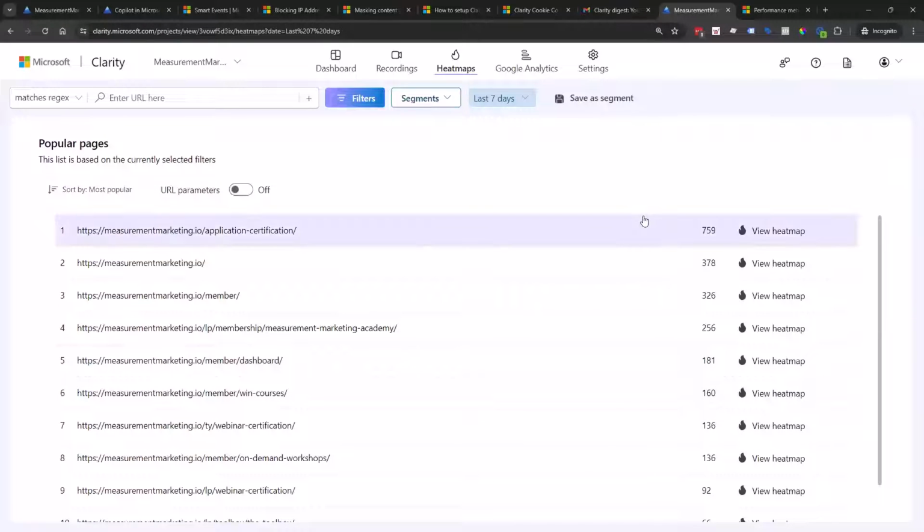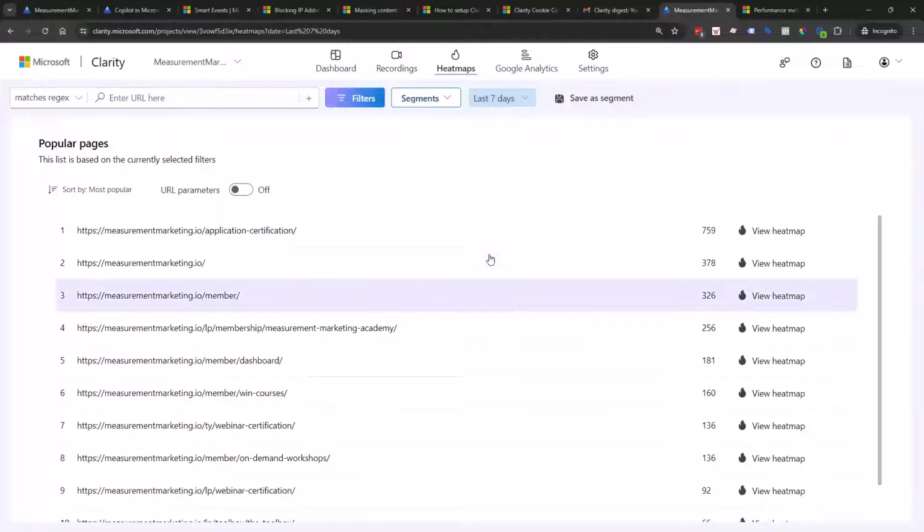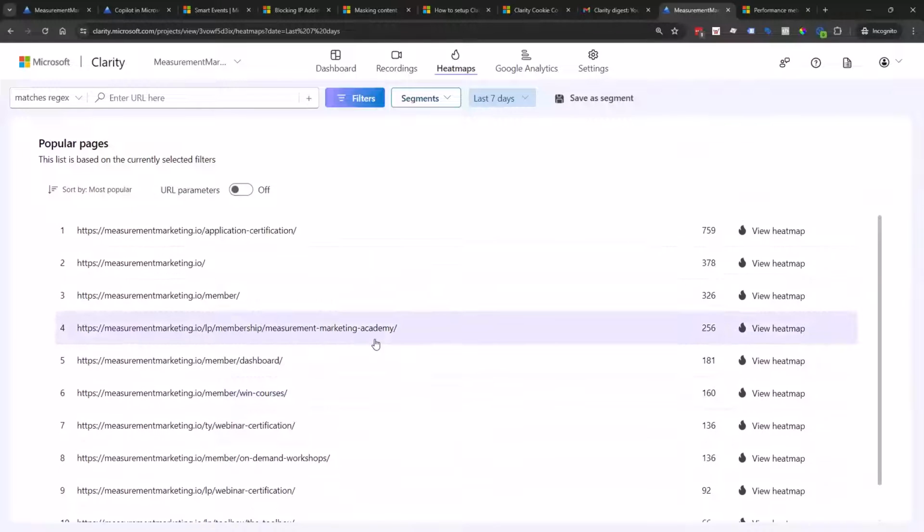It's already recording. And remember, for heat maps you have the data for 13 months, and recordings is 30 days. So it's already getting that, as long as you're checking things out as they're happening. You'll be able to gather that information and do whatever it is you need to do to optimize from it.